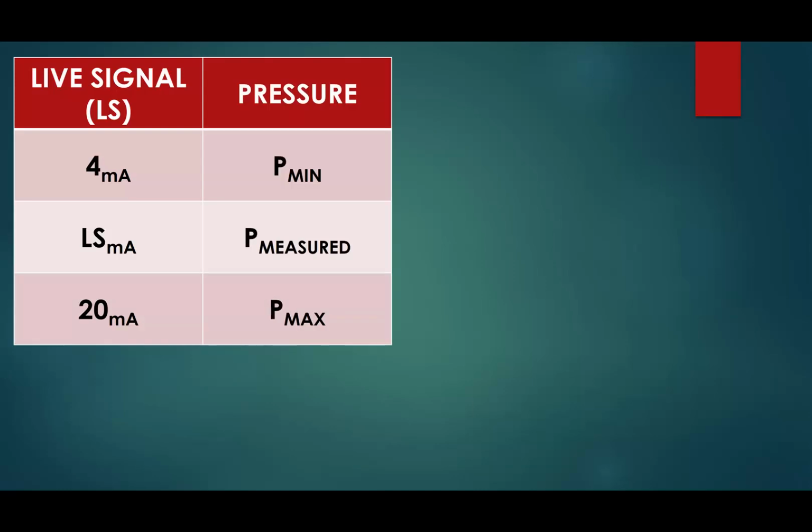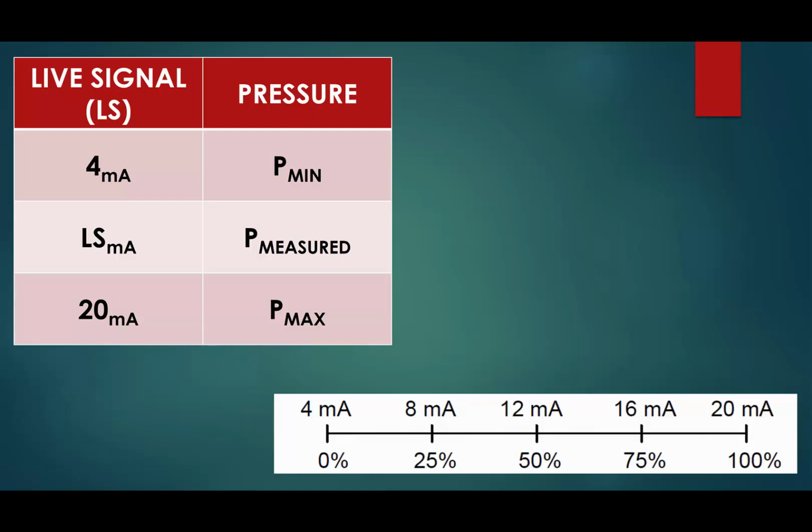Using pressure as an example, we have a minimum pressure, whatever the bottom of our range is, whatever the instrument is calibrated for, and we have a maximum. So the problem is going to tell you, all right, it can go from 0 to 100 psi, is the example we've been playing with. And then whatever the actual measured value is, someplace in between that minimum and maximum. And as we said before, as the live signal moves through its span, the pressure moves through its range by the same proportional amount. If you're 25% through your span, you're 25% through the range. And so that's what conceptually it does.